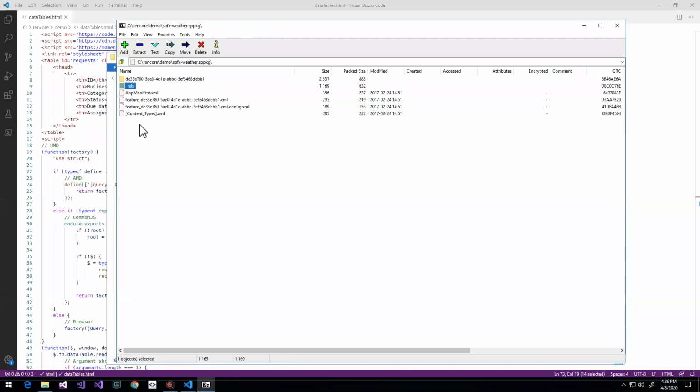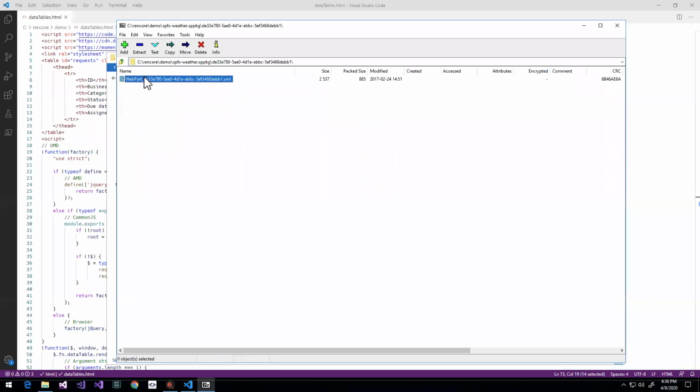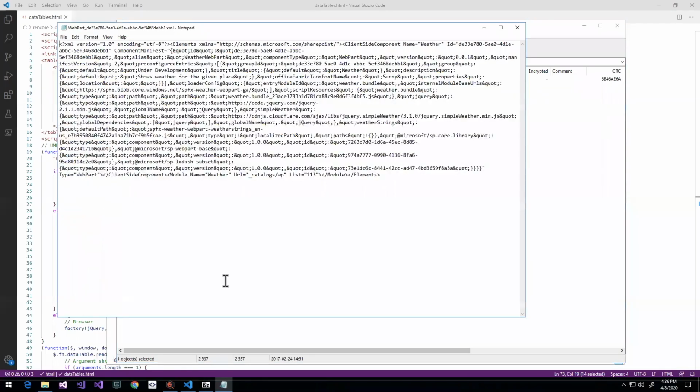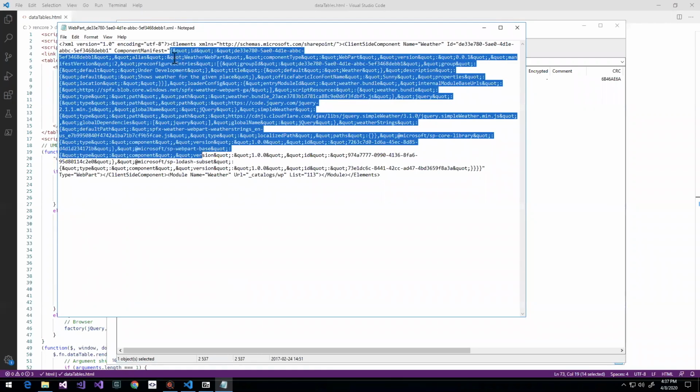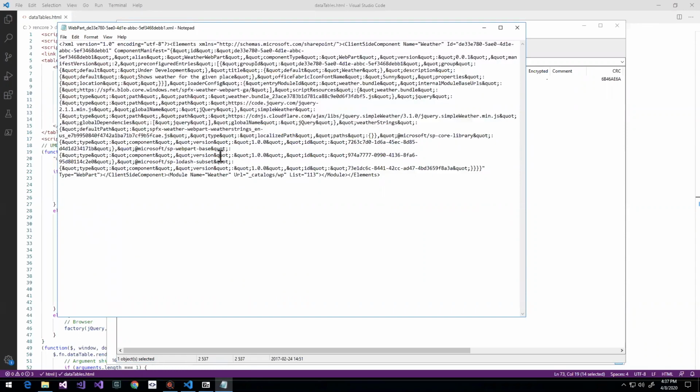Because if you deploy this on a page, it will work. You will see a web part that shows the weather, and it will even allow you to choose for which place you want to show it, right? But then where's the code of it? And you will open this one and it's like, whoa, what is this? And if you look closely, you will see that it's a JSON string escaped inside an XML string. And if you look long enough, you will see, okay, there's a URL in here, which is something. Then there is some other URL in here.